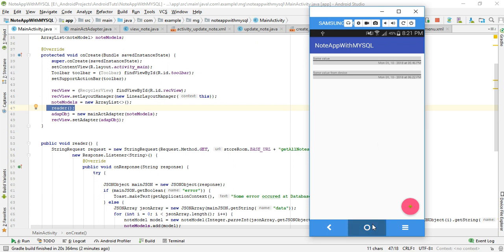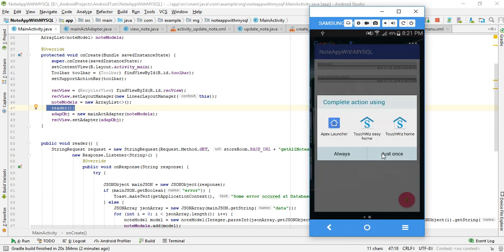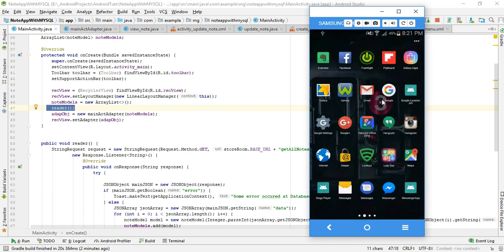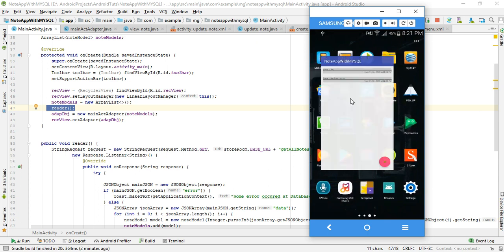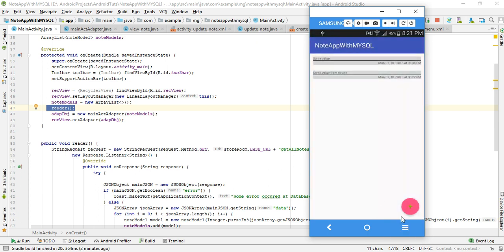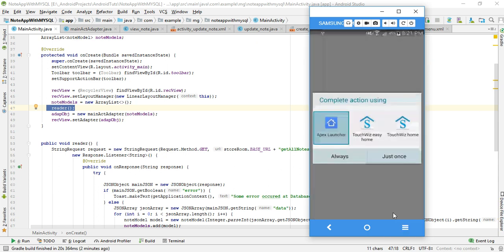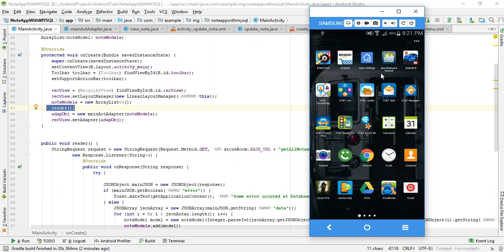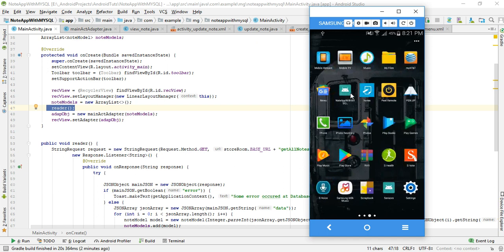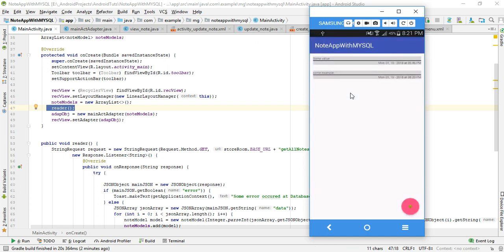So now if I reopen my application, let me just remove it from the recent activities. Now there is the note, some example, which was created at 8:20, and now it is 8:21.